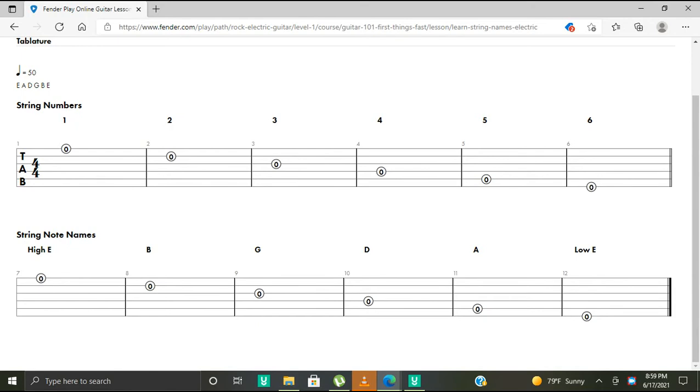Next we have 2. 3. 4. And last, 6. So 6 is the lowest sounding string, and it's also our thickest string. So you'll notice as we go from string 1 to string 6, the pitch gets lower each time.